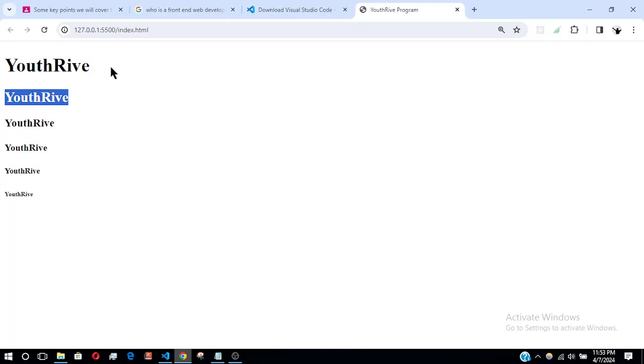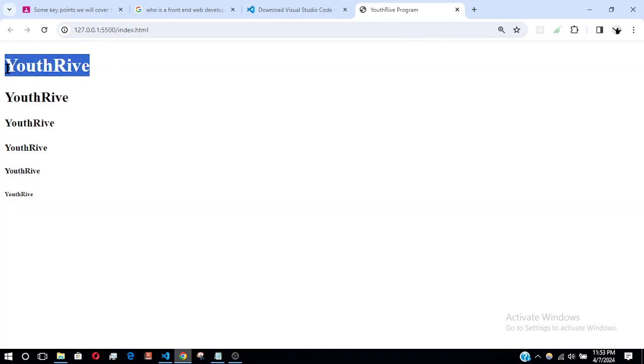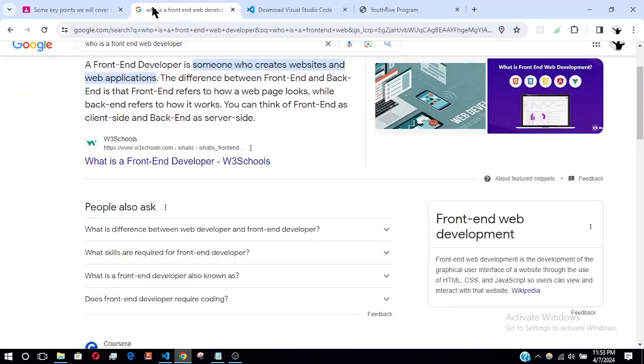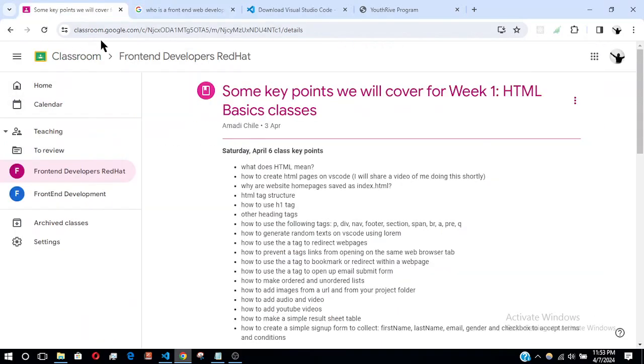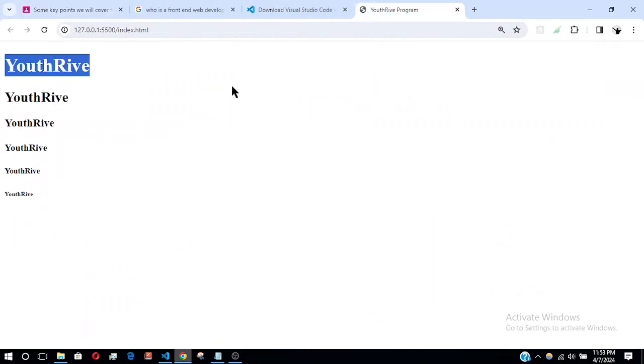Well, it is recommended that for any HTML page, the h1 tag should only appear once. Then these other ones can also be used more than once, but this one must be used once in a page. So this is a page, this is a page, so there should only be one h1 tag here.